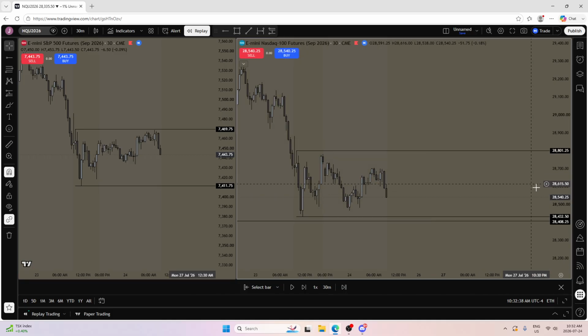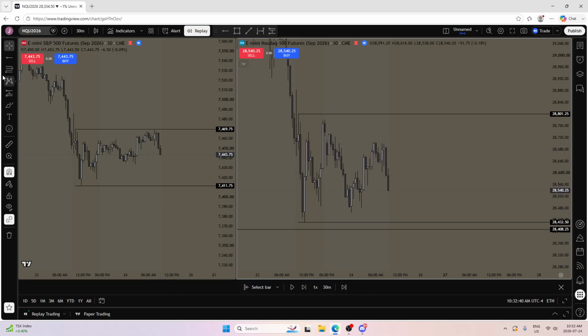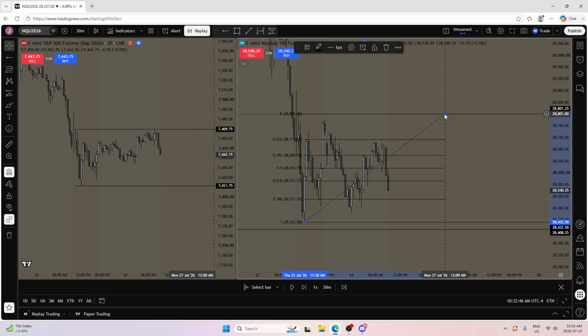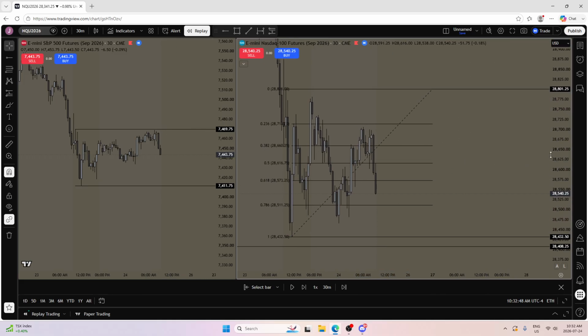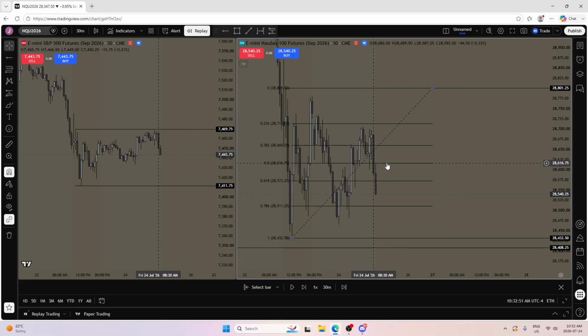Well, we scale down to the lower time frame, and what you want to do generally when you have conflicting draws is you want to take the bottom of the range to the top range with your fib tool, and you want to find a fair value gap in the 0.5 of the range, closest to EQ of the range, and this is going to be your condition, right?